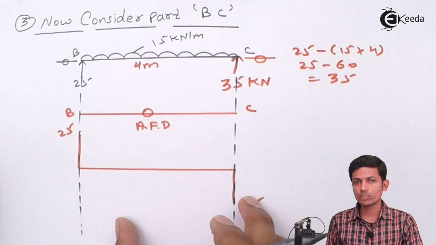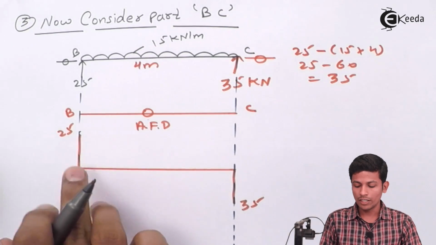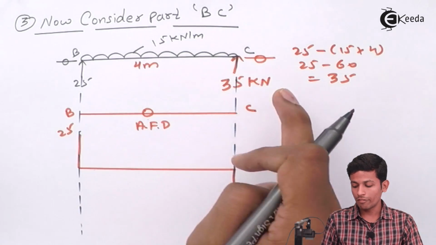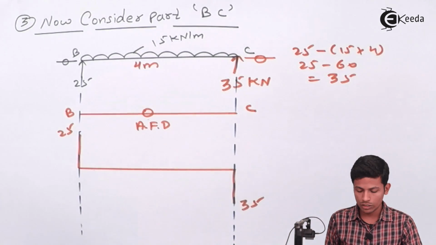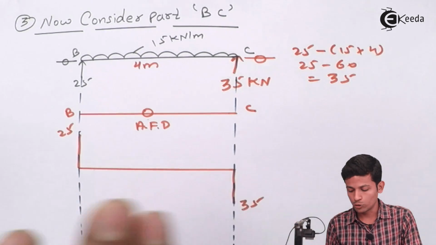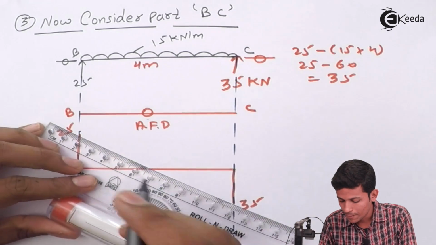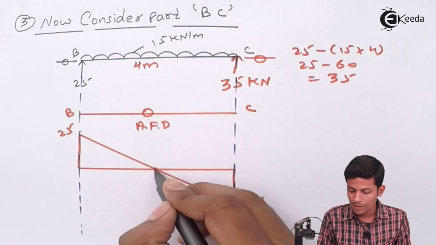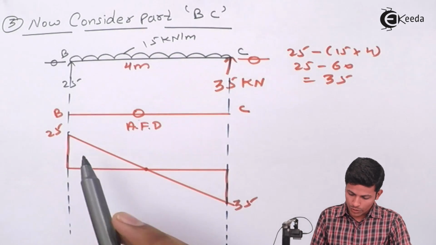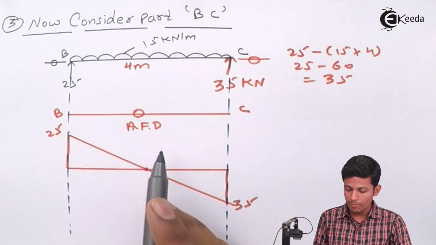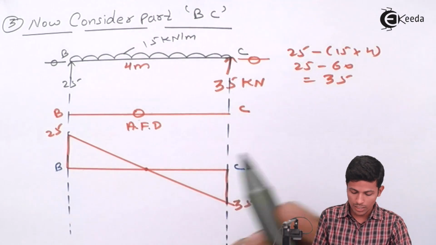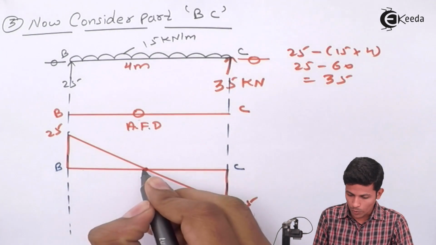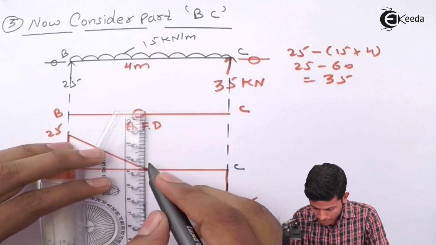In the exam, you can solve by section: at B left equal to 0, B right equal to 25, C left equal to 35 minus something. You can solve it on your own also, or you can solve it in the exam paper also. I am solving it directly. Now see, this diagram will come like this, where the shear force is. Now see, for B and C, this AFD will be 0. This is your B part and this is your C part. Now what we have to do, you have to directly draw the diagram. Okay, now here the bending moment will be maximum.